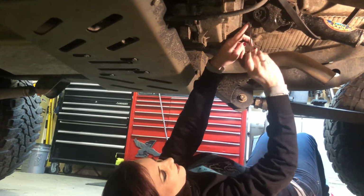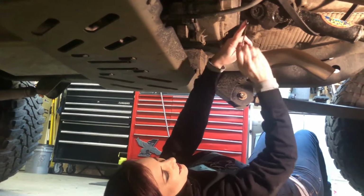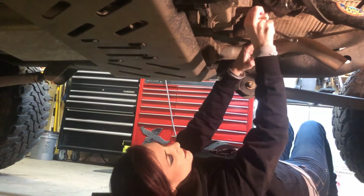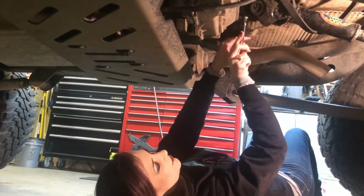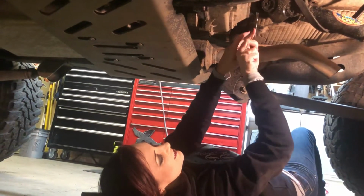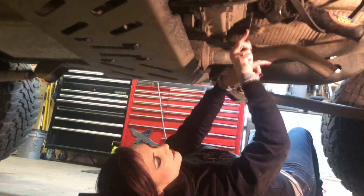Can you move it? Remove it by hand. Yeah. Are your fingers small enough to get up there? Yep, I got one in my hand too. I must say, you're doing a great job, though.